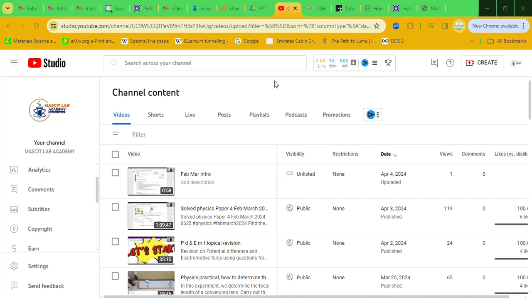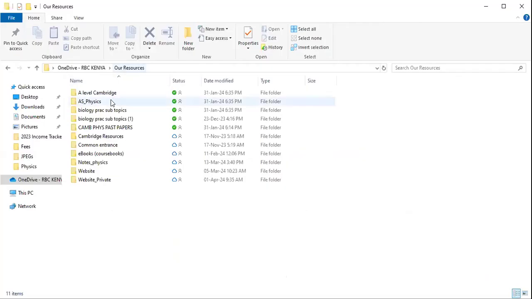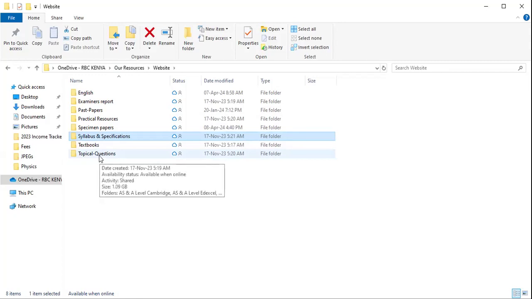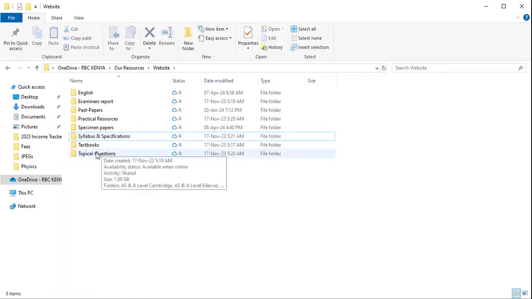And then if you look at the other folder, this is where I can access topical notes and questions. I have past papers here, and I have topical questions. There is a syllabus because you're also going to share the syllabus for that particular topic that you're doing. So if you're doing 844, you need to have the syllabus for 844. If it is CBC, International Curriculum, Cambridge or Excel, it is also good that for your particular course, you share the syllabus, which a student can view. So all these resources are here.